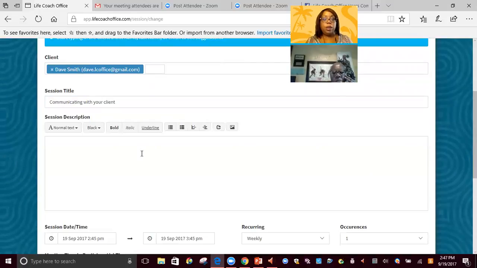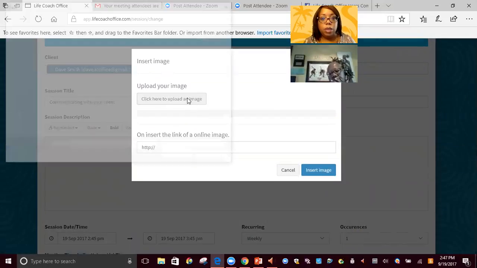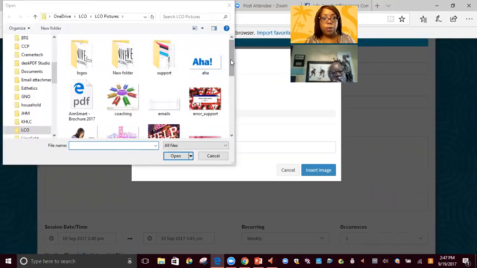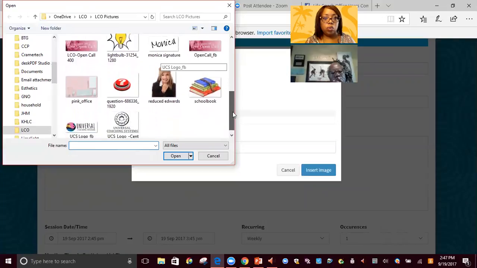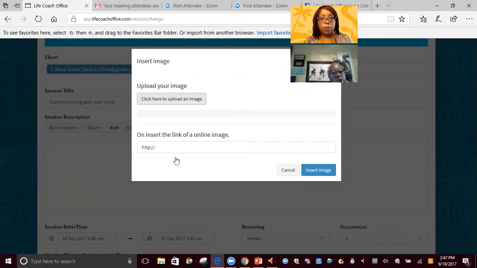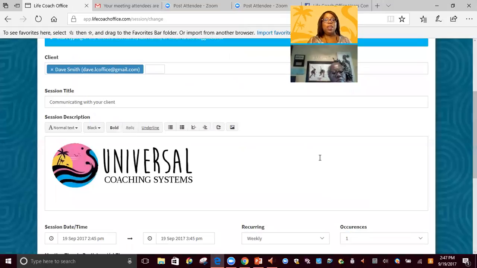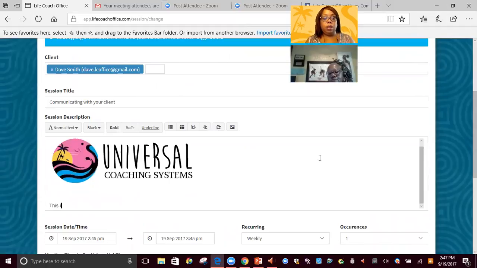Okay. In here, you're going to put all your wonderful, lovely things. If you wanted to put an image here, let me see if I have one that is the right size. I'm not sure. It has to be the right size. You'll have to shrink it. Oh, yeah, see? So if you have your logo, you get it down to the right size. Now, when your person receives this email, they're going to get it with your logo in it. Isn't that awesome? I think it's awesome.